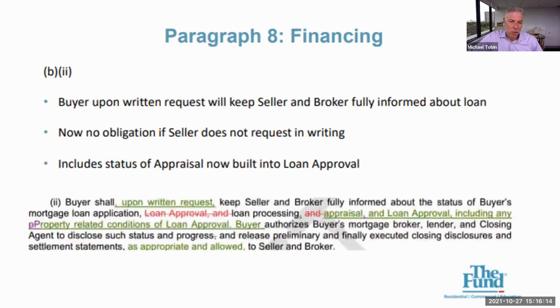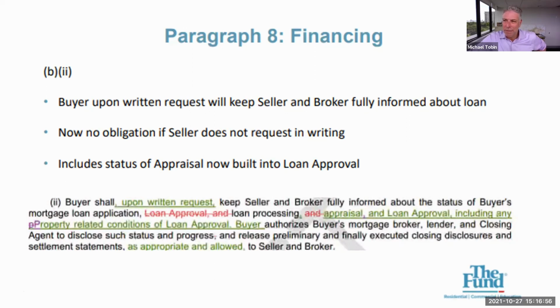We're going to get now to the keeping informed and the notice provisions also on financing as that 30-day deadline approaches. What I don't think happens enough when you're the seller is you're kept too much in the dark on the status of the loan. I find that too many sellers, listing agents, aren't clear about the seller's right to be kept apprised of the buyer's mortgage loan approval or status. That hasn't changed, although now they've made it even harder on sellers. Not really harder, but now you have to make a written request.